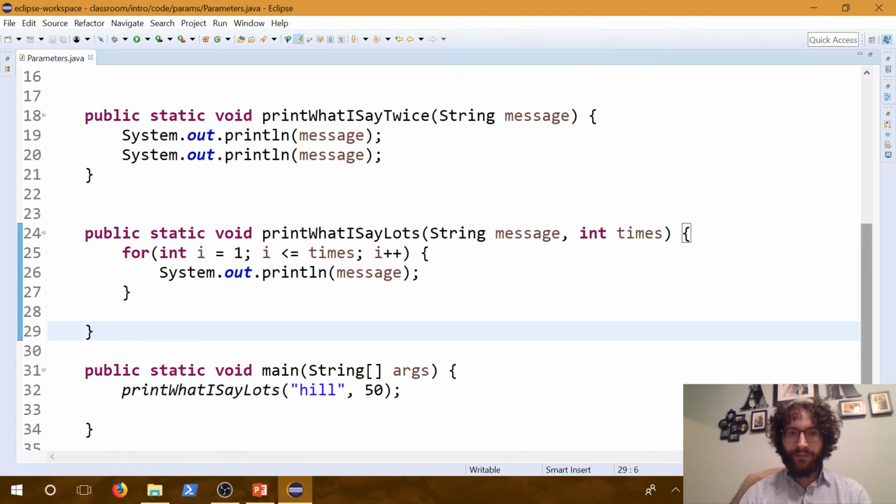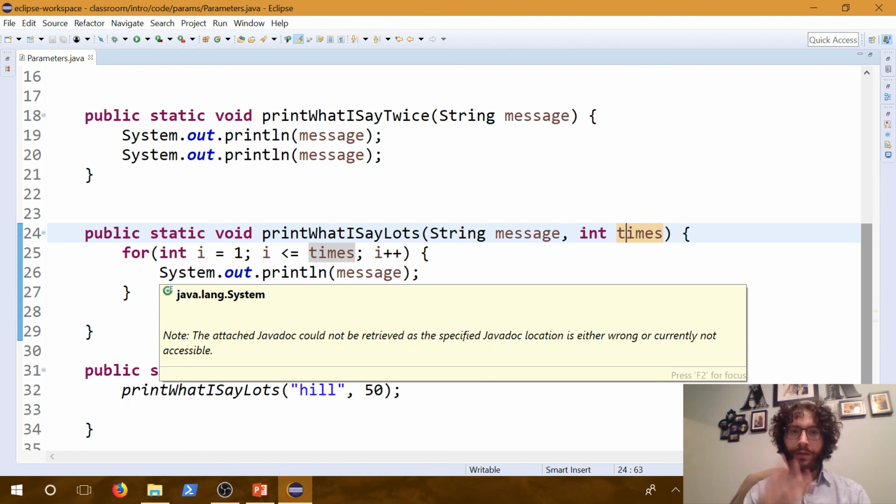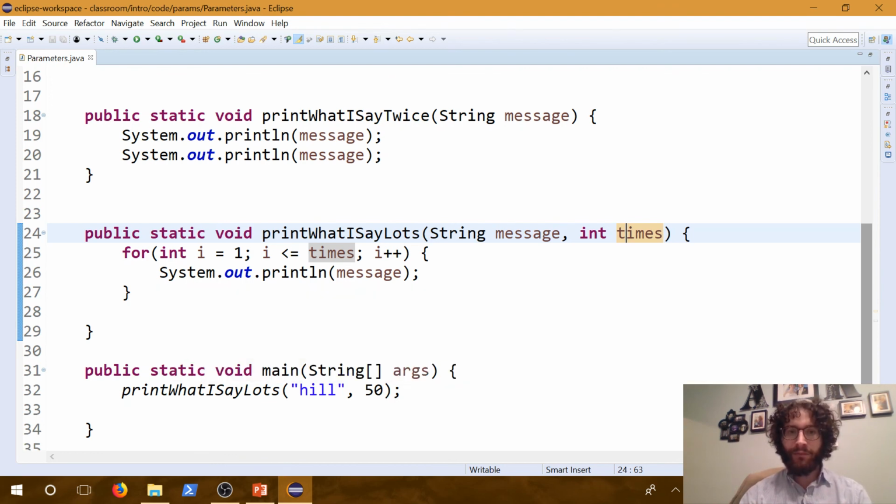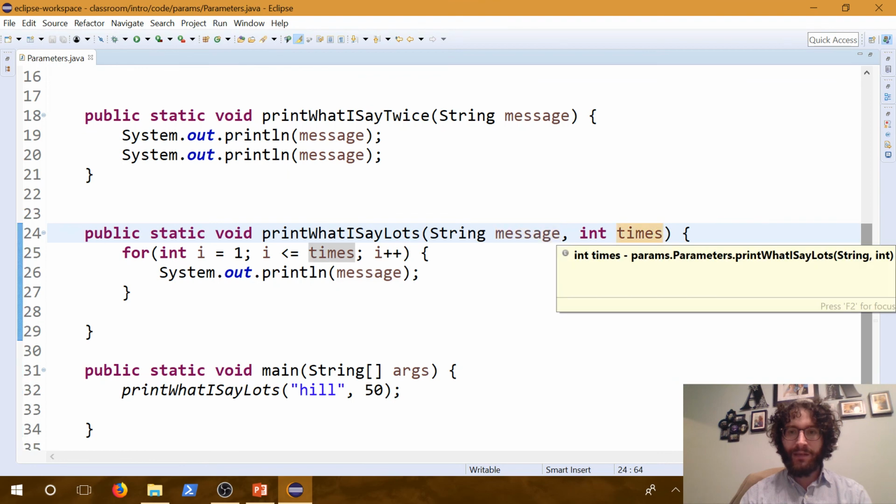So that's pretty nice. And how do we know that this will run 50 times? We pass it in here: int i is equal to 1 all the way through times. So i's values will be 1, 2, 3, 4, all the way up to and including times, which in this case was 50. So this over here gets copied into here, and this over here gets copied into here.